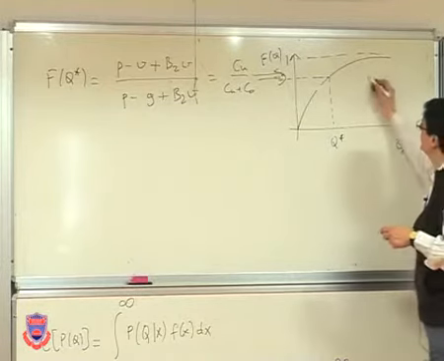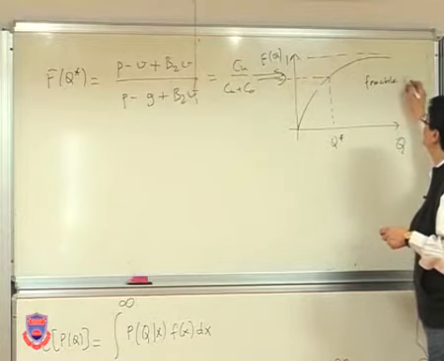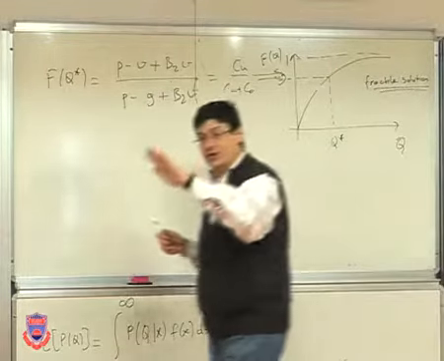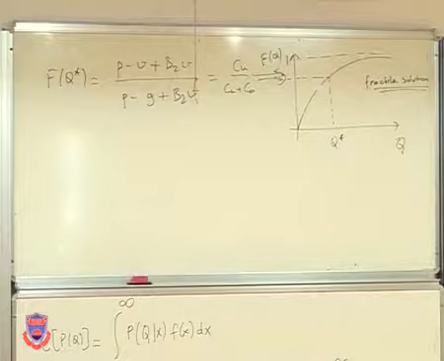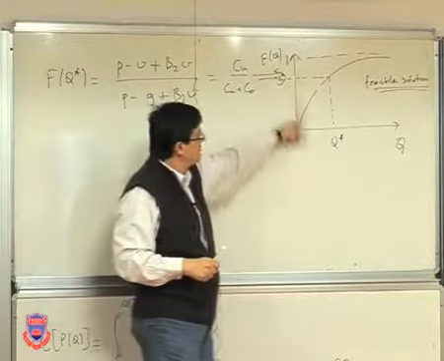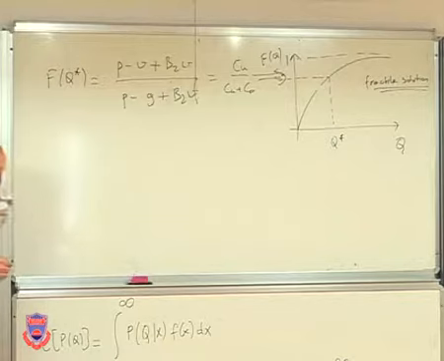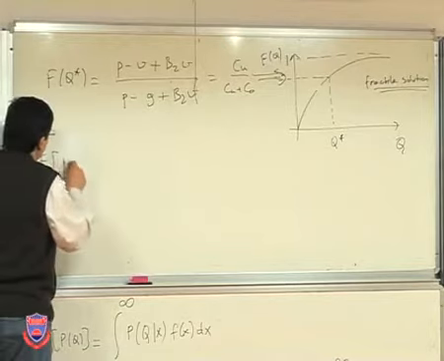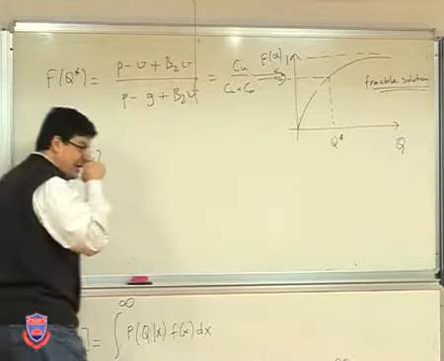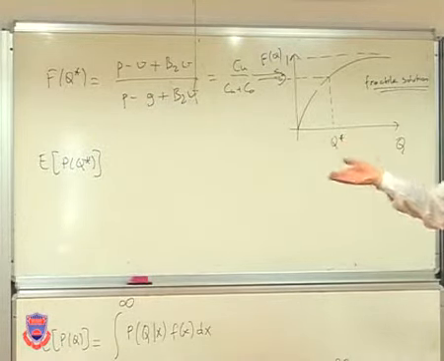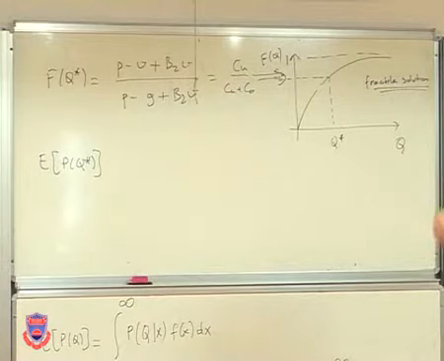This solution is called the fractile solution. Okay, you have some kind of an optimal fractile that you set or you try to achieve when you are doing production. Okay. So this is basically the structure. Now, the value of the expected profit at optimality is also important. Sometimes you need to evaluate that, especially if you are talking about a multi-level problem. You will need to evaluate this.